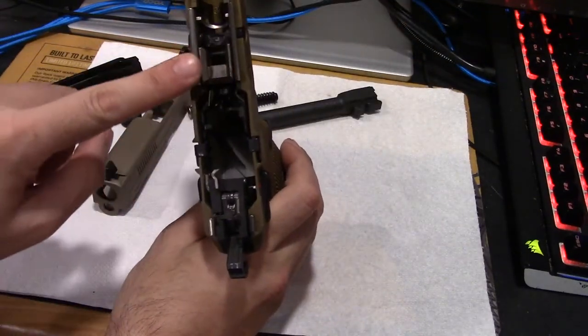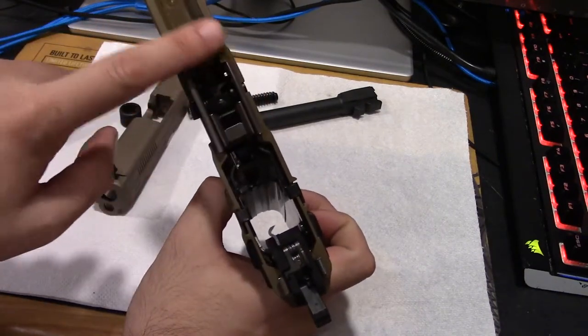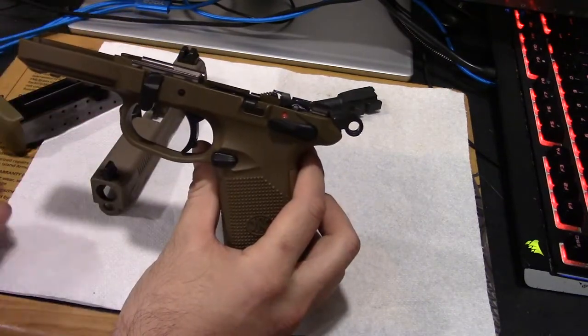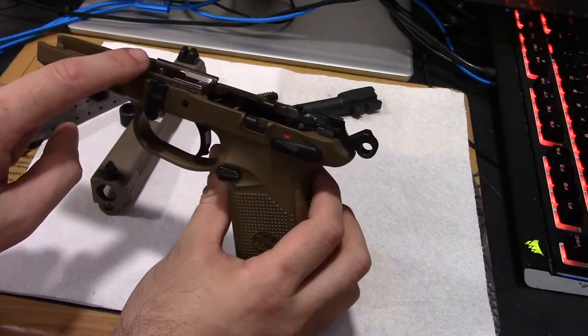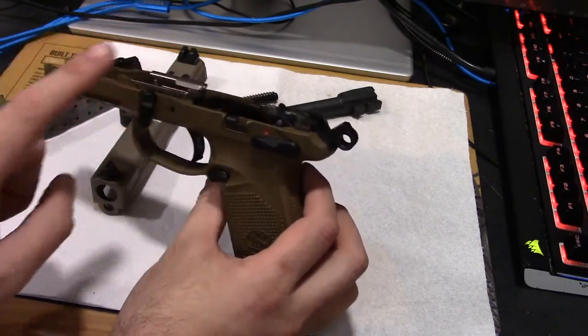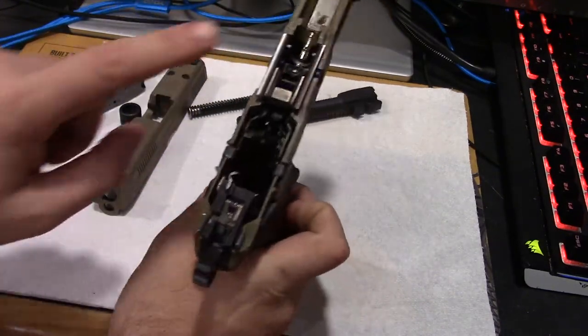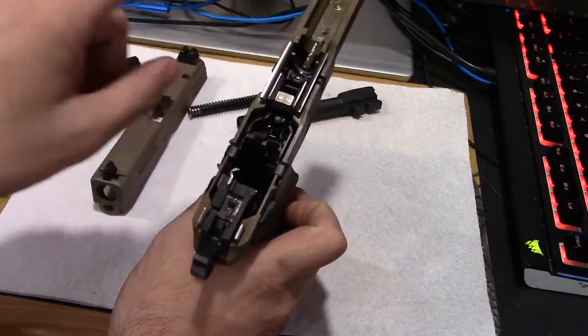The guide rails for the slide on the front are longer than most polymer guns tend to have. You can see it's probably a good 2-inch long versus a lot of them that just have a small pad like what you see back here. These are replaceable without having to replace the entire fire control group, which is nice. So if you damage one, you don't have to get an entire control group. You can just get the rails.